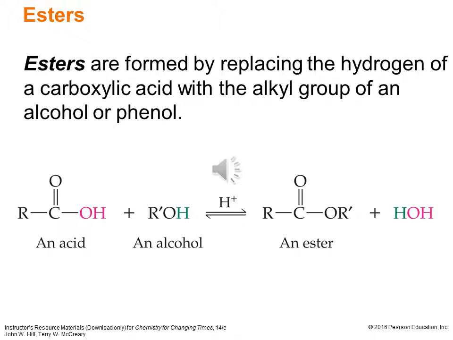Alright, making use of that carbonyl again, now we have the esters, and so esters are formed by taking that hydrogen of the carboxylic acid and then putting an OH instead. So we see here a carboxylic acid and an alcohol reacting to form an ester, and there now we get the C double bond O, the carbonyl, bonded to an O, bonded to another carbon group. So sort of combining that idea of the carbonyl along with an ether, which was a COC bond, and here we have an ester. And esters tend to have strong odors associated with them, many of them pleasant fruit-type odors.